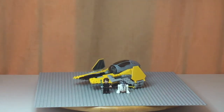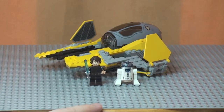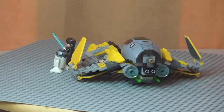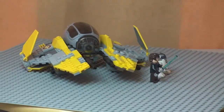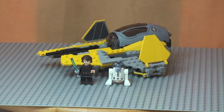So this is our first look — a closer look, we've just zoomed in so you can see a little bit better. There are two new minifigures, or two new variants of minifigures. Over on the right we have R2-D2, and on the left we've got a new Anakin Skywalker. We'll take a closer look at those in a second, and then obviously the main craft which is the Jedi Interceptor — let's give that a bit of a spin round.